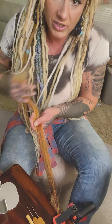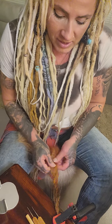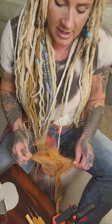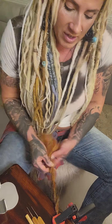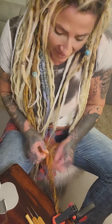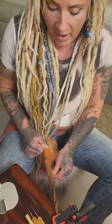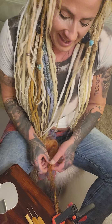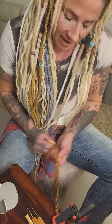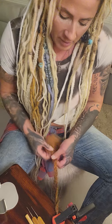You want your dreadlock to be as symmetrical as possible in its circumference. You don't want a huge knot and then another huge knot — even though we're not making it perfect, you still want your dreadlock to be even. On human hair, I will try to do one on human hair — I've actually been wanting someone to come in and get nothing but the twist and rip method with no crochet hook whatsoever.